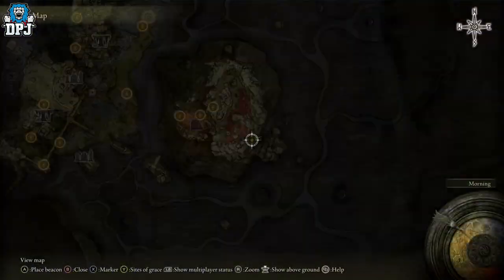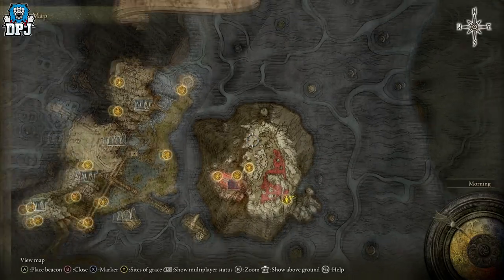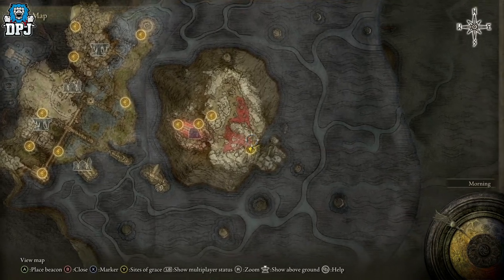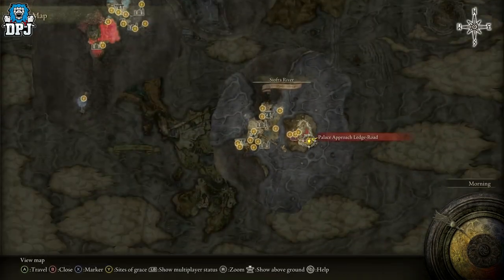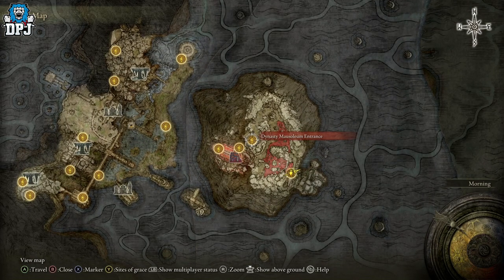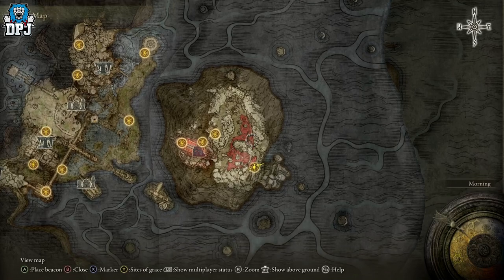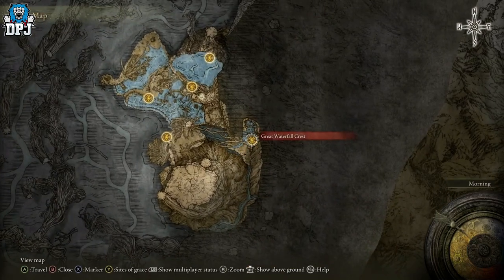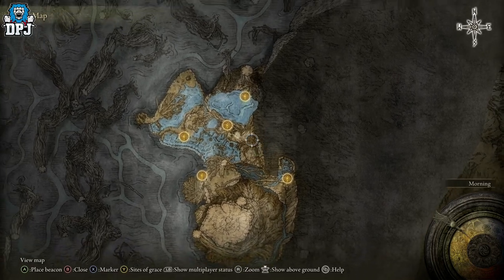Okay, so this spot, it's within the Siofa River, within the Dynasty area, the also famous area. Now, if you want a guide on how you get down here, I'll put a video in the video description. It's called 13 Portals and Hidden Areas, and it'll showcase you exactly how you get here, also how you get up to the Deep Root Depths, where we'll go to in a quick second, where I'll showcase to you guys the new spot you can do this.